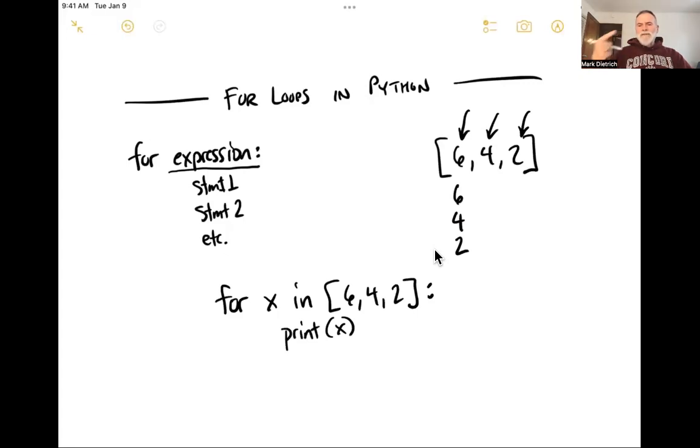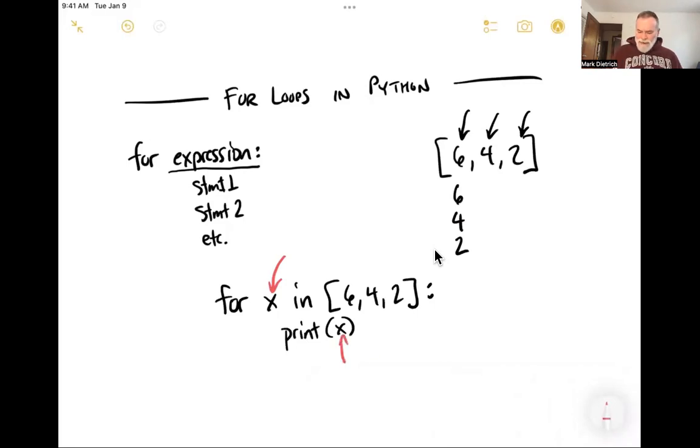Now, every time through the loop, we need to assign that value to some temporary variable. And what we'll use here for that is I'll just use X. You can use anything that you want, but I'm naming the temporary variable that we'll use inside the loop as X. That's user programmable, so you can do whatever you want.